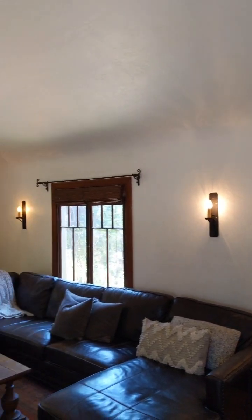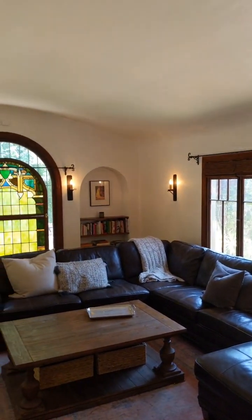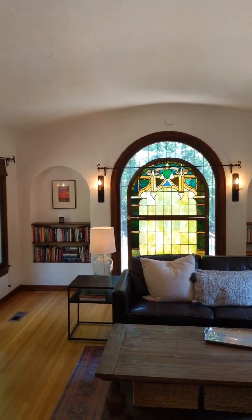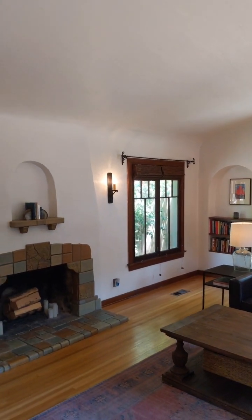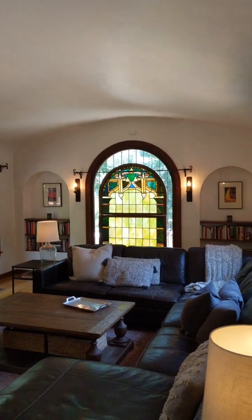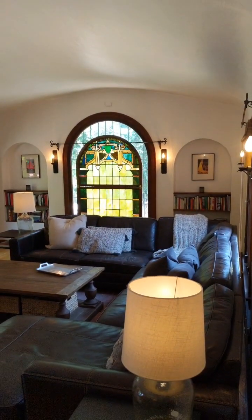I'm going to flip you guys back around and give you some of the basic information for this property. So this is 3429 North Towne Avenue, Claremont, California, and it's a 3-bed, 2-bath home, just under 2,400 square feet. It was built in 1928, and we're on almost 4/10 of an acre, so a very good sized lot, especially in the city like this. So without any further ado, we're going to go through and take a look.